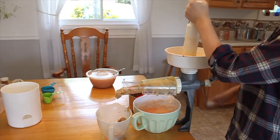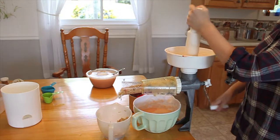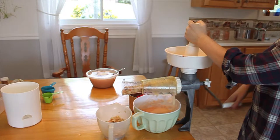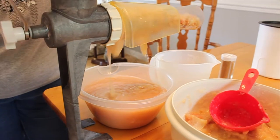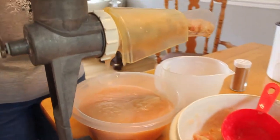One really great thing about straining your applesauce is that you don't have to peel or core them initially. After you've boiled it down and put it through the strainer, it removes all the seeds, all the skins, and everything that doesn't go into your applesauce. Because you boil it with the skin on, that red color goes into your applesauce and you end up with a nice pink applesauce instead of a white applesauce.